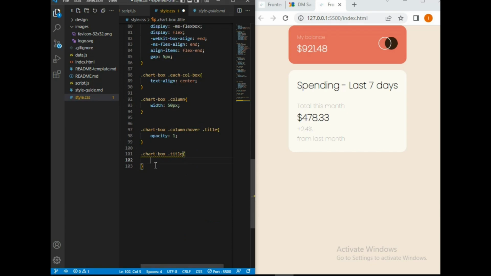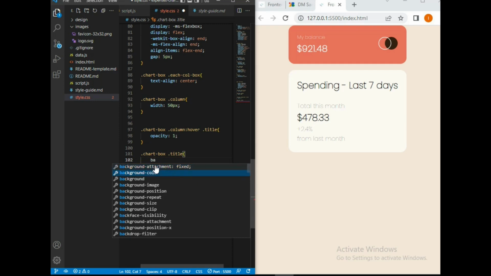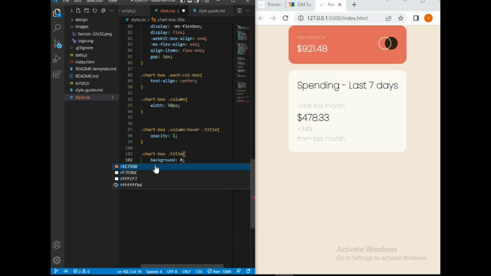Let's change the background. I need a color code for that, so I'm going to use F3E2415.